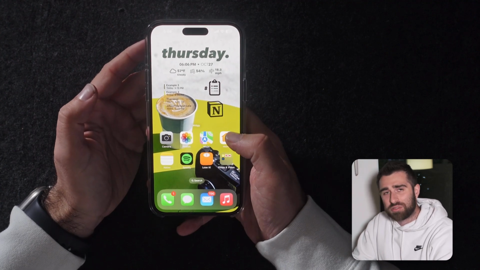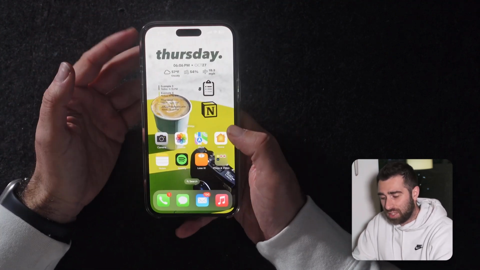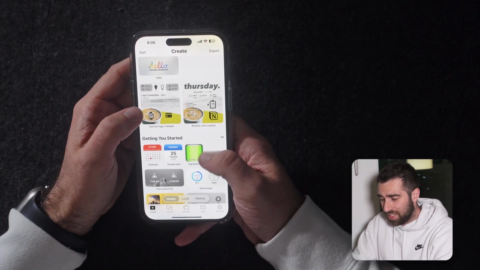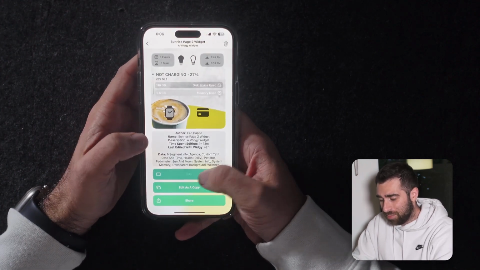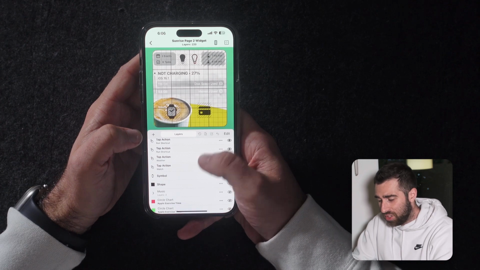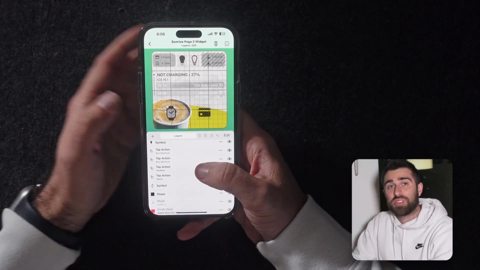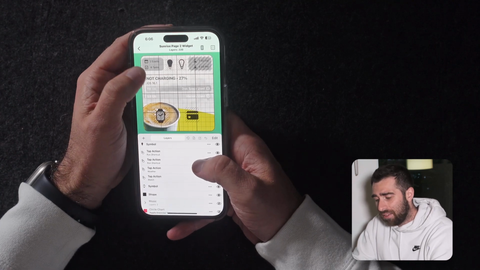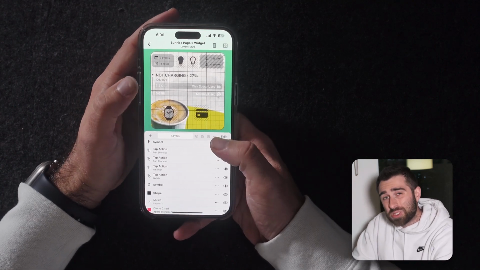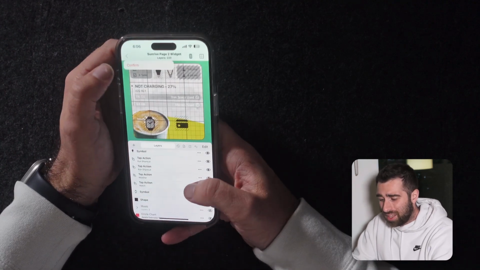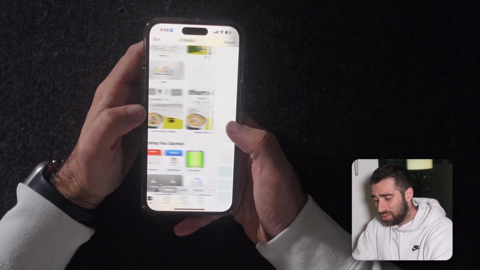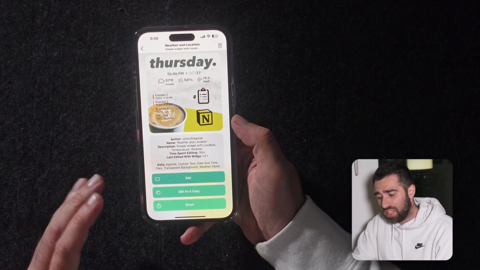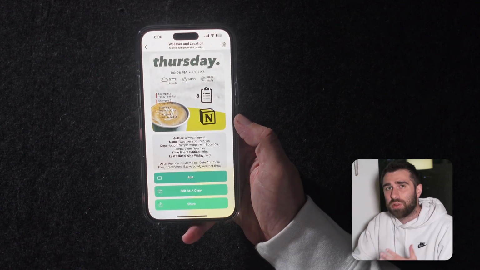So that's it. That's really it with this. This is my personal home screen page. The app Widgy gets real customizable. As you can see, I have the second page right here, and within here you can do things like location tap, so you can link it to a specific app or whatever. You have different types of logos you can use. And then when you go over here and you go to my homepage one, you have different fonts you can use, you can link things to different things, and you can really customize it the way you want.